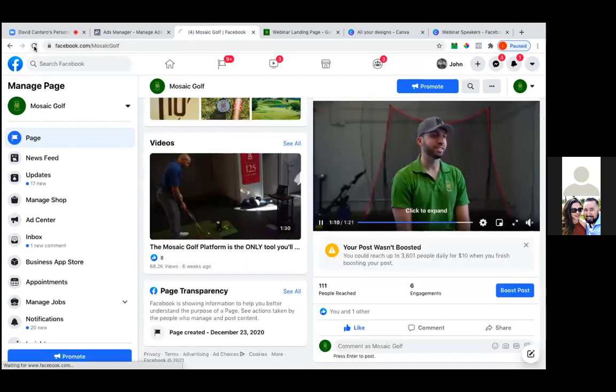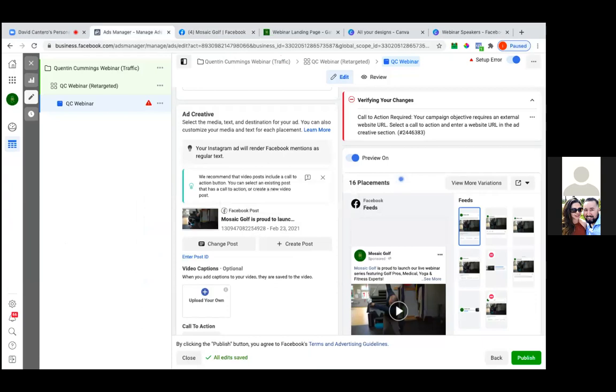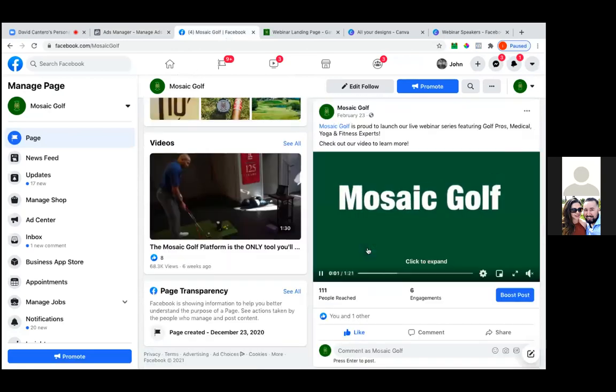Well, I meant more like I want to have general language on the Facebook page, but have specific language on the ad. Well, that is the ad. So can we just put the video up and do different copy instead of using the post? You can. But the moment you shut that ad off, it's off, so it's not on the page anymore. I just always put it on the page because you're spending money on it, so you might as well leave it on the page well after it's off.